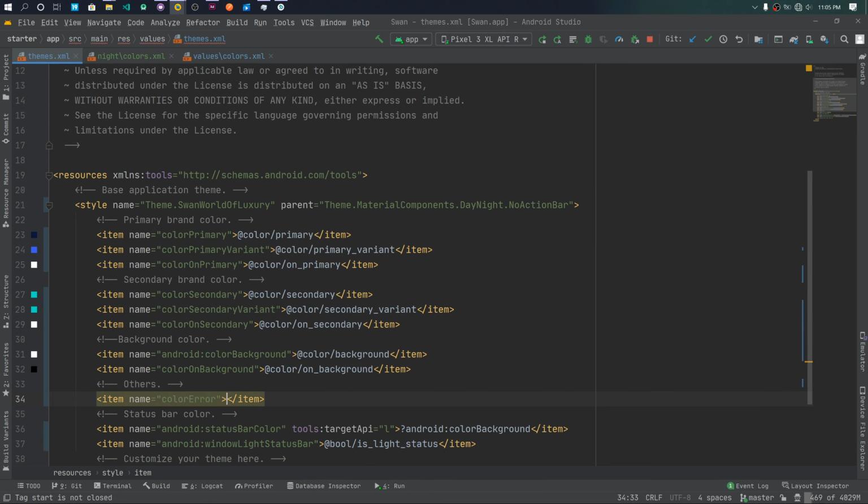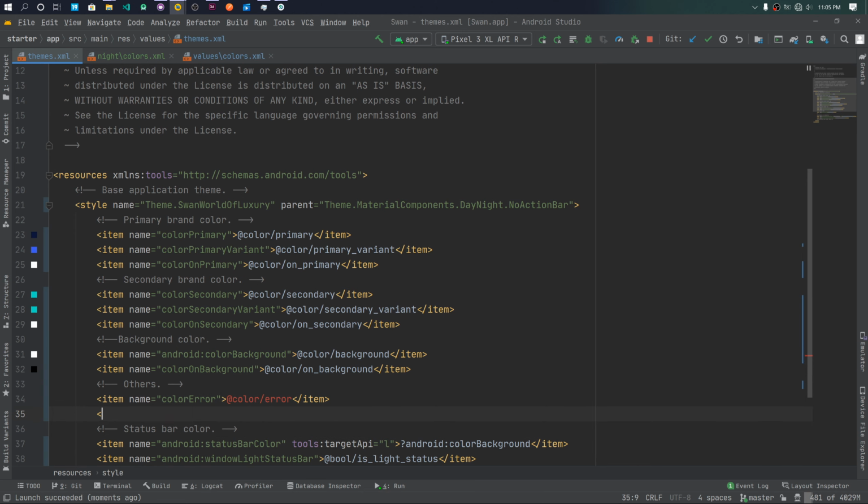like this. Since we are using material components, we don't need the Android color arrow, so it's going to override it. So we can also set our color arrow like this, and just use maybe a color arrow. Let's say we want to define our own arrow colors, right? And we can also set the on arrow color over here as well, which is also going to use the color on primary. Yeah.